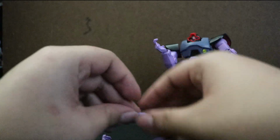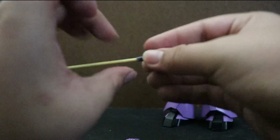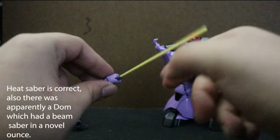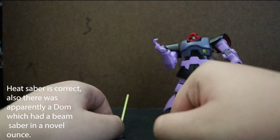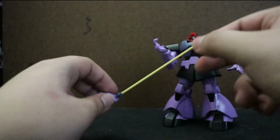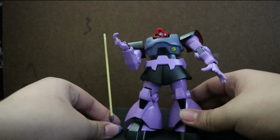You'll also have another fist, and just put it together because it's kind of falling apart. So many tiny pieces. Curse you, Bandai. Which can of course work with the beam saber. Not beam saber, heat saber. Entirely different thing. As you know, heat rod, because heat saber is an entirely different thing. Gundam logic is weird. But the heat rod is of course big, long, and also quite tall.